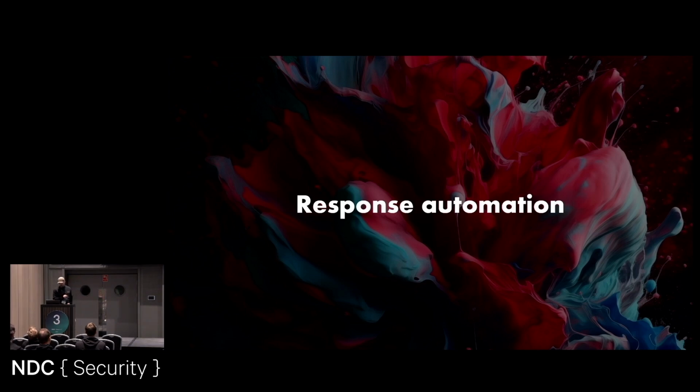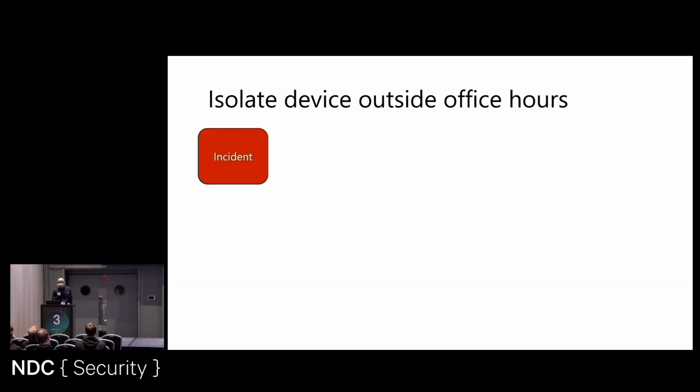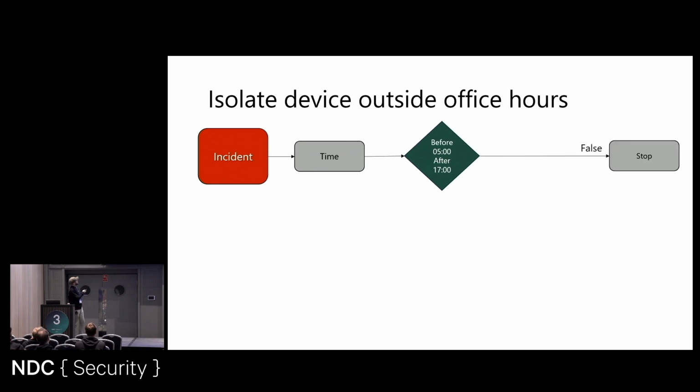And then we have response. Most of our customers are big to the point where they have 24/7. We are 24/7, and they also have some contacts which usually are 24/7. But what do we do when we are a small or medium business and we don't have people to work after work hours or office hours? So we want to check the time, and if it's before 5, and you start working at 5, you're sick, and I love it. But if it's false, we can stop the flow. If there's an incident and we are at work, we can handle it ourselves.